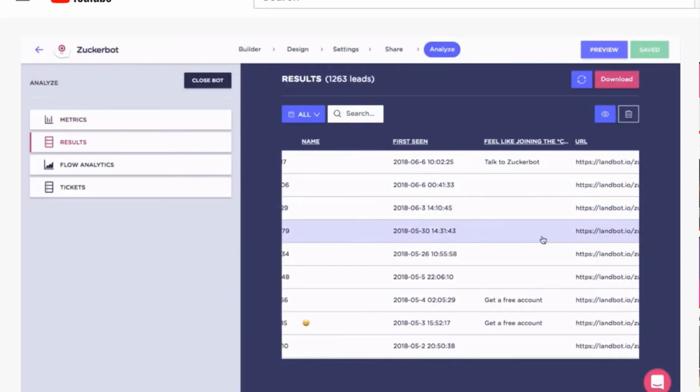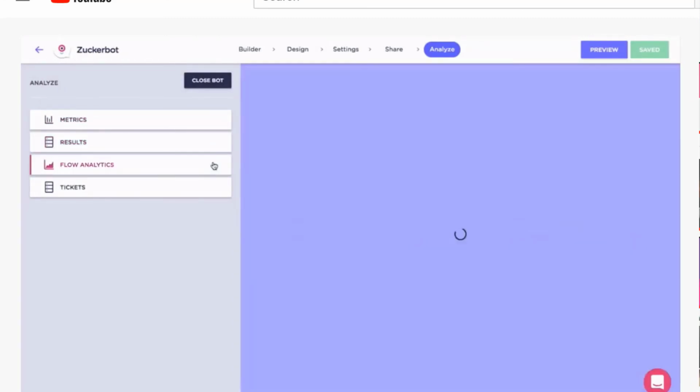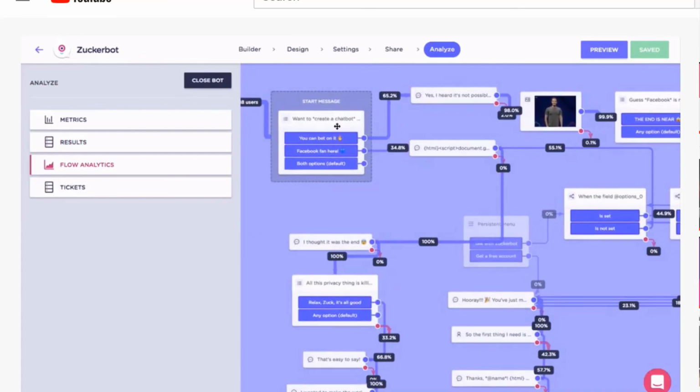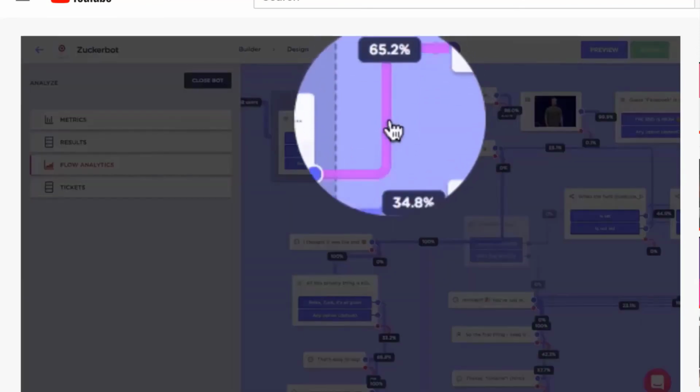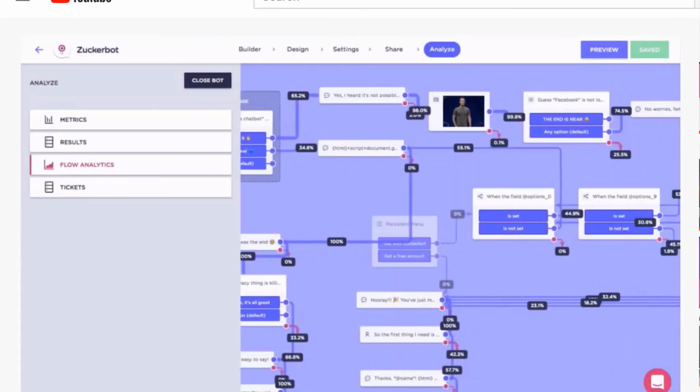Here you can observe how many conversations the bot had, and how many leads were generated, how many conversations were finished, and so on. You even get individual flow analytics. How many people took a certain path in your bot? That gives you a phenomenal idea about where to put the effort into improving the bot. If only three visitors followed a certain path and thousands of visitors followed another, it's probably a good idea to expand the heavily used flow.